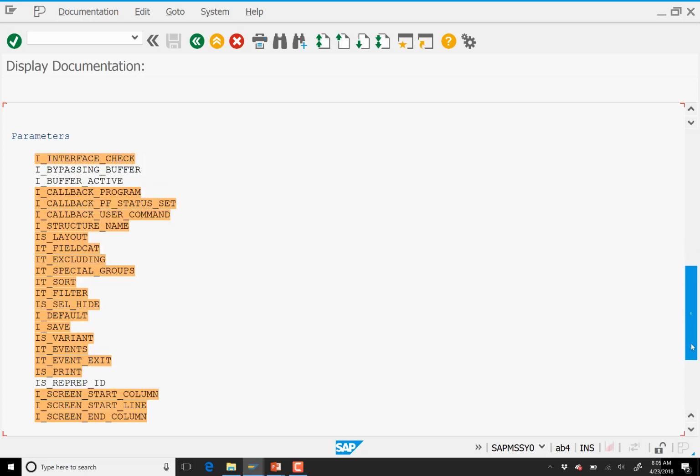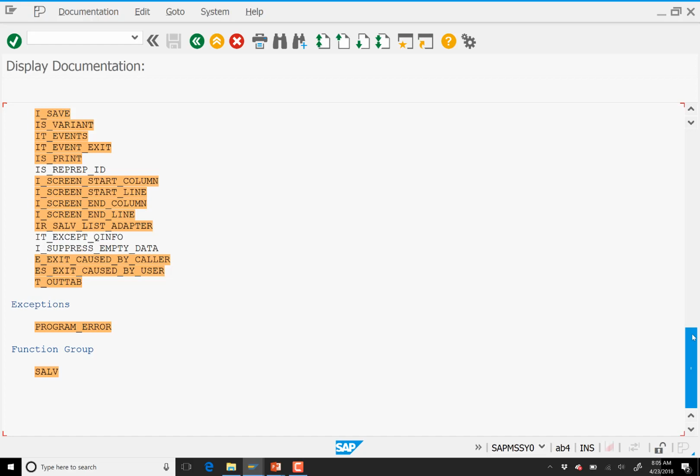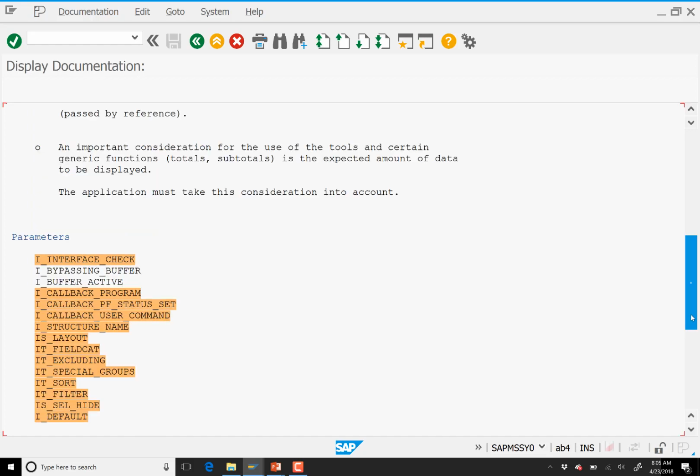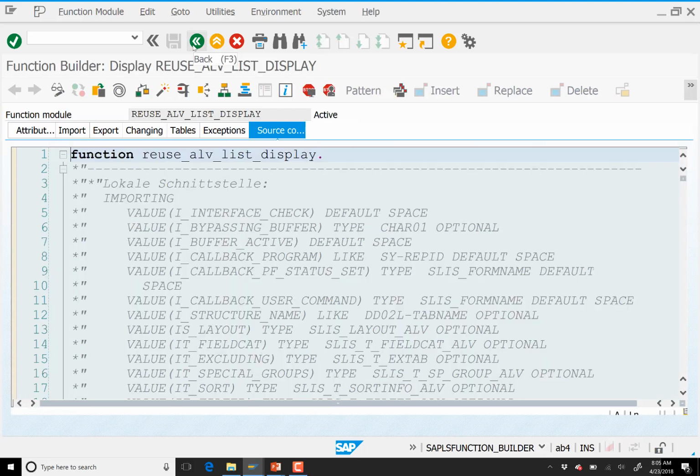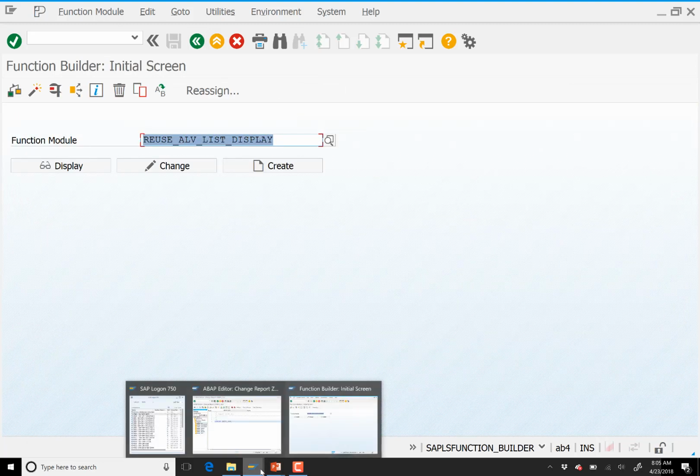You'll notice there's a lot of parameters here, but I've told you that only 2 of them are required. But there are things in here like about how the scroll bar works and how it's going to be painted on the screen. And you can actually make these to be editable. All of that you can find out more about by drilling into the documentation for these parameters, or doing a Google search for ALV grids in ABAP, and you can find a lot of information about them.